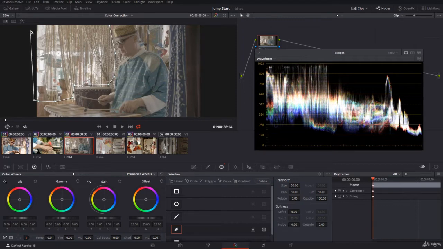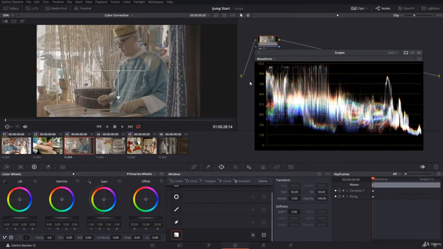So the pen, though you can trace whatever you like, that's very fine, but it's not going to work also because the area is not defined at all. Now, what is the best solution? This is what I do. The best solution is to use gradient and color correct on the gradient.